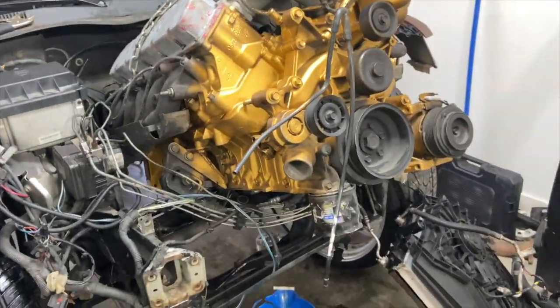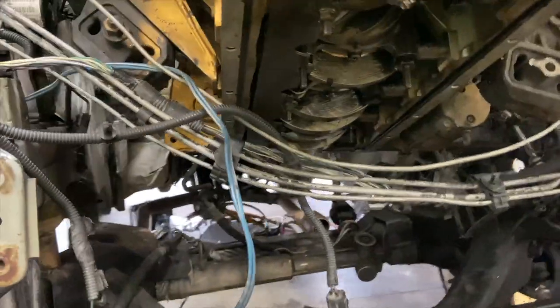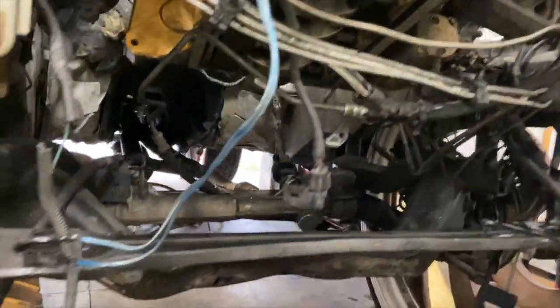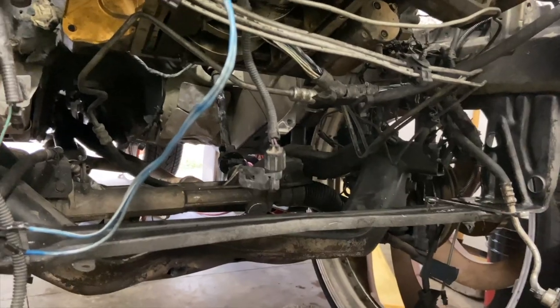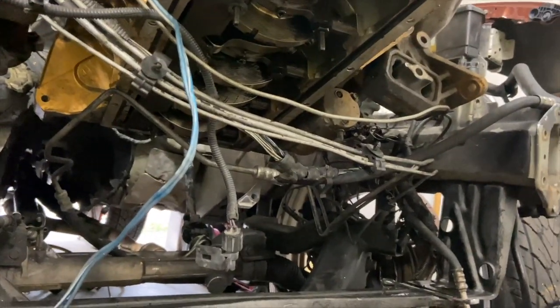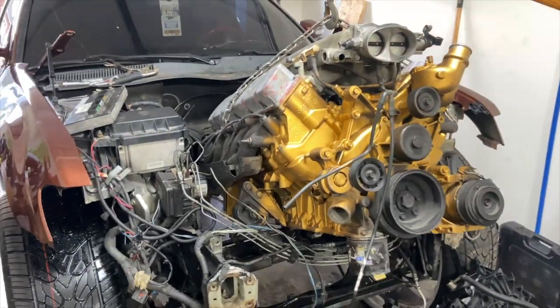I'm gonna drop the oil pan, as you can see down there, and try to get this thing in. I took the oil pump piece off. I got my whole crankshaft showing. Trying to make sure I don't touch nothing and damage my crankshaft, because a new one is like $3,700. So can't mess that up. So I am going to conclude tonight so I don't mess anything up, and try this tomorrow in warmer weather.